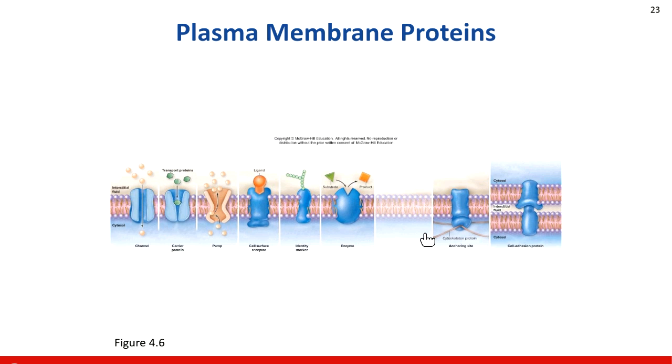And the last two is what I was telling you about. Here's the anchoring site and our cell adhesion proteins here that allow for cells to maintain their structure and integrity, and then how cells can be tightly packed and close to one another. So we'll talk more in detail on some of these things.